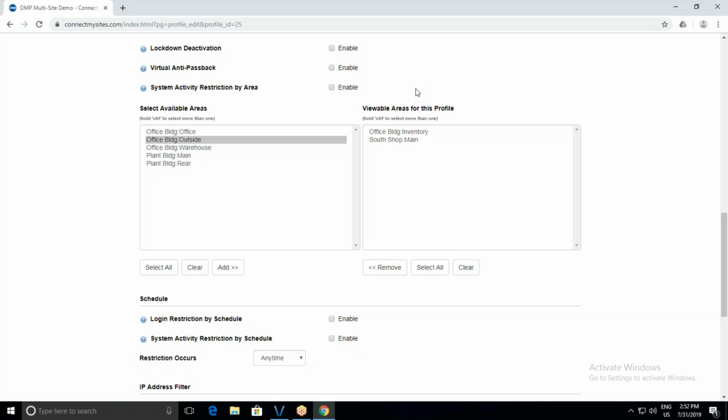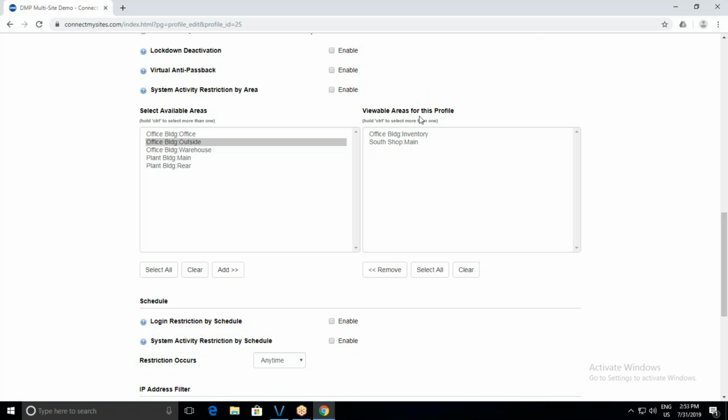So in that way, you can partition the system, and only the users which either match the same permissions or, like I said, have more permissions will be able to see those lower level users and not vice versa.